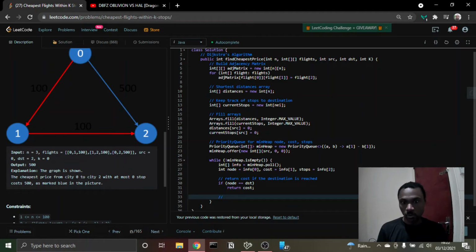And here we're going to continue if we run out of k stops, so we'll try another node.